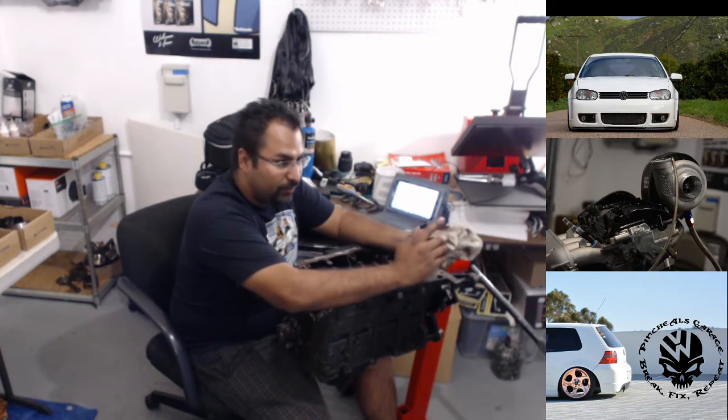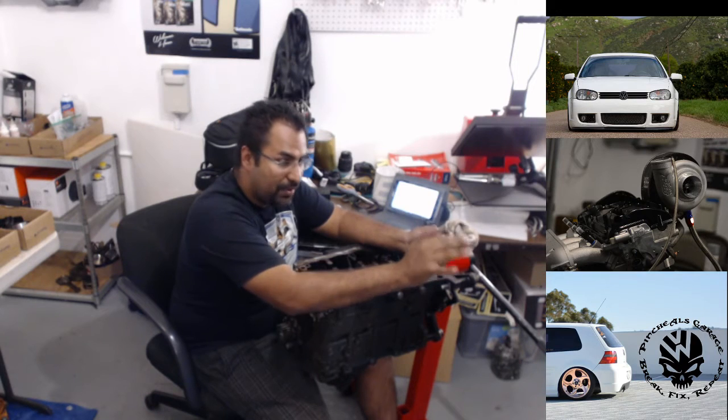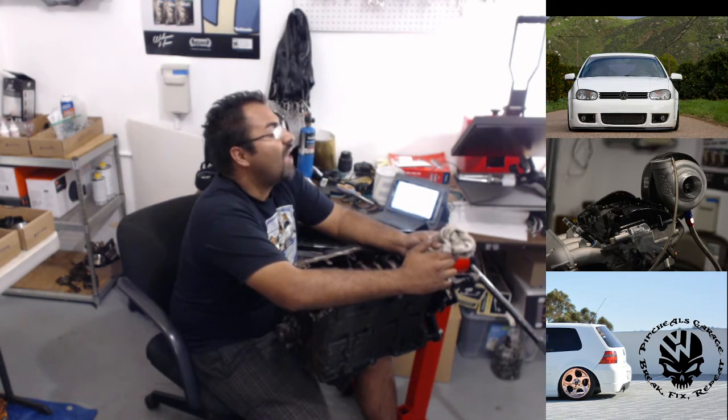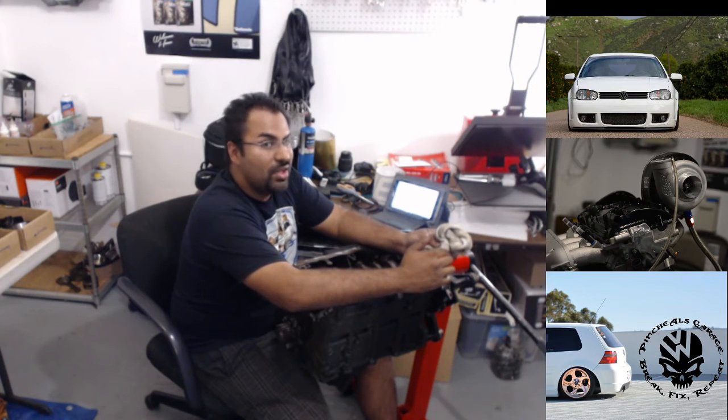Heater core is a common failure. Control arms, common failure, especially if you drop the car more than an inch. Axles, oh my God. Driver's side axles will pretty much fail every 3 to 4 months if you lower the car more than an inch. Nothing in the rear. There's usually never a problem in the rear.